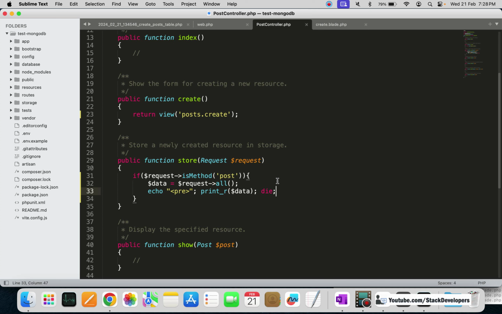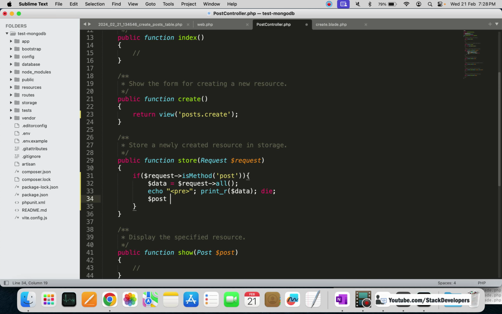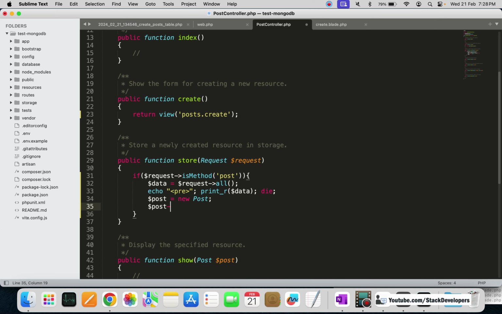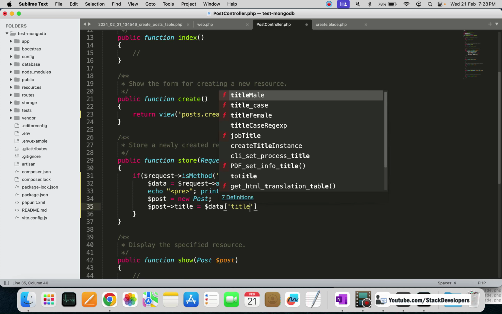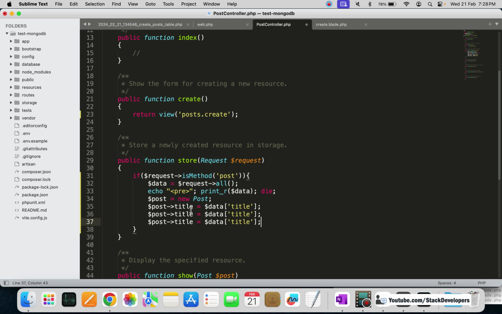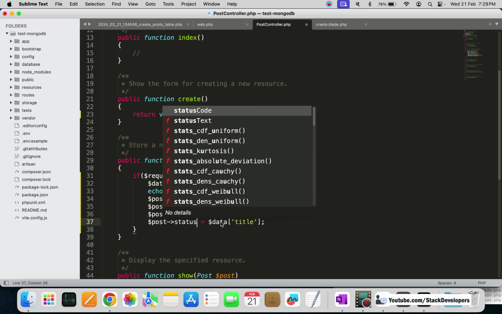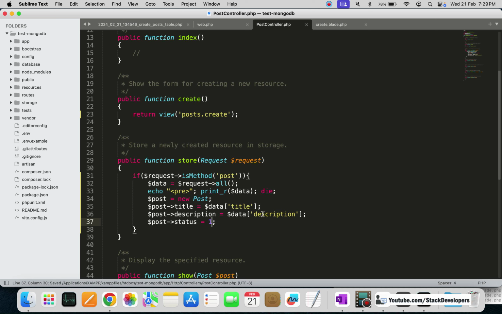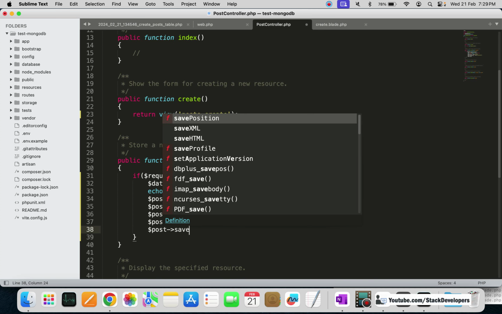Now we can move further, and we'll write the query to add the new post. And we all know how we have done it in the Laravel e-commerce series all the time with MySQL. So this will remain the same, $post->title. Whatever title is coming, $data title comes here, and along with that the description that is coming from there, we are going to store here as description. And after that we are going to add the status as well. Status will be 1. And after that $post->save, save this post.